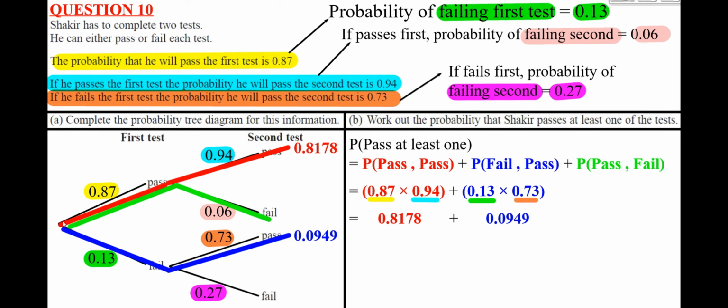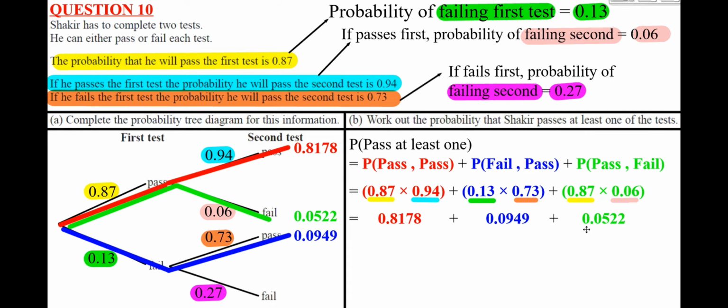The two numbers we pass by here are 0.87 and 0.06. Another way I sometimes mention to my students is pass and fail. The word and in probability will almost always imply a multiplication. So pass and failing is the pass value multiplied by the failing probability. In this case, 0.87 multiplied by 0.06. And again, if you try that on your calculator, you should get a value of 0.0522.